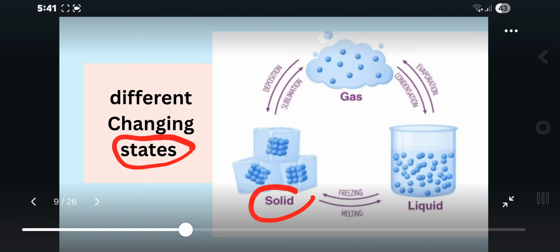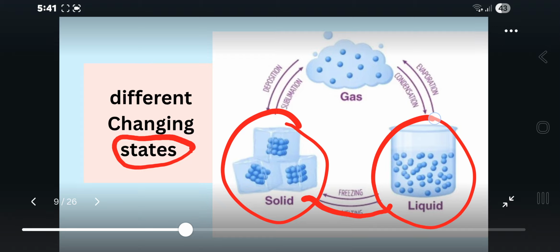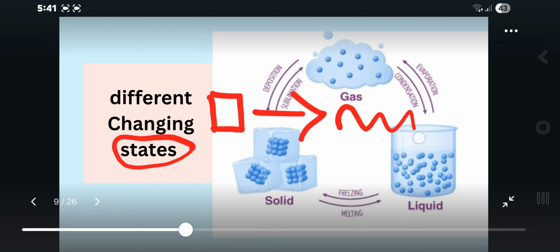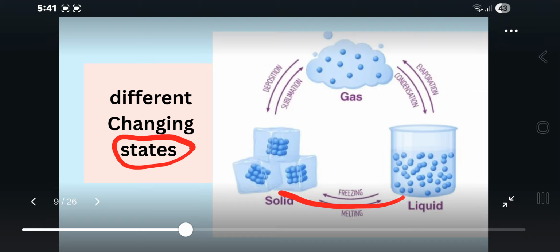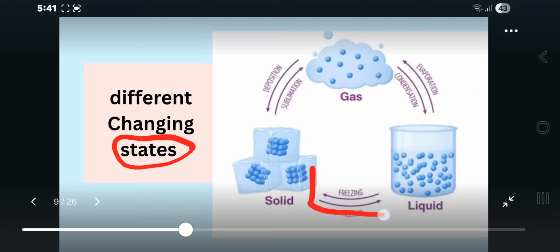So in this ice, you just need to memorize, whenever solid ice turns into a liquid, you already know that whenever you put ice in room temperature for 2 to 3 minutes, it will turn into a liquid. You already know this, right? So the same happens over here. Solid turns to liquid. When this process turns solid to liquid, what is it always called? Melting.